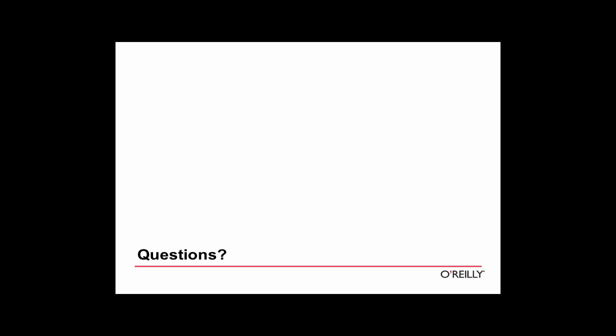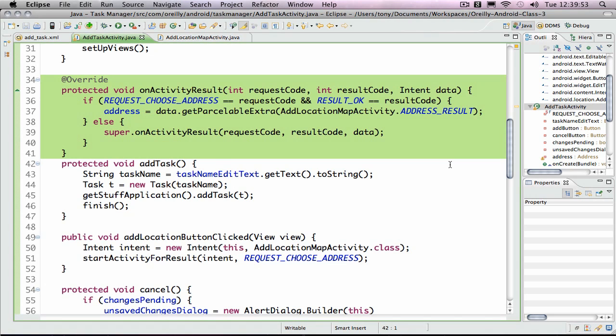Yeah. I have a couple of questions. One is the on-click function that you added in XML. Is that something that's just in 2.1? Is it also available in 1.6? Is it backwards compatible with older versions?